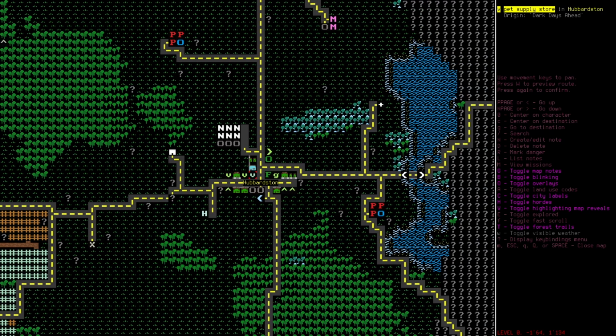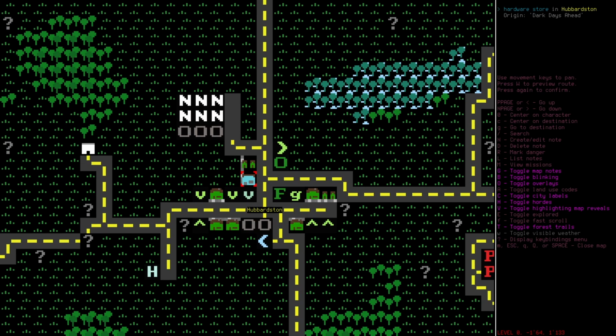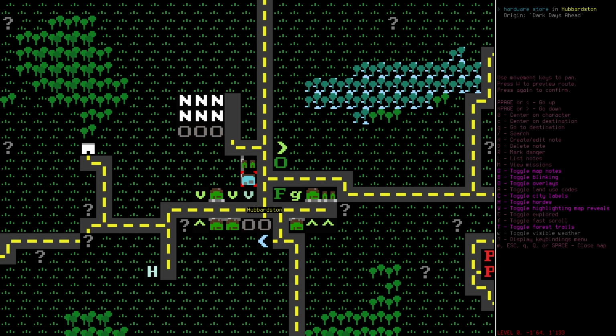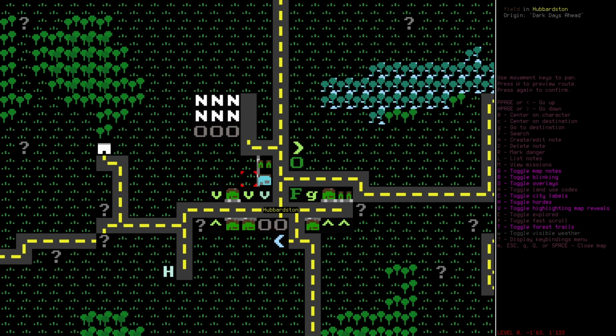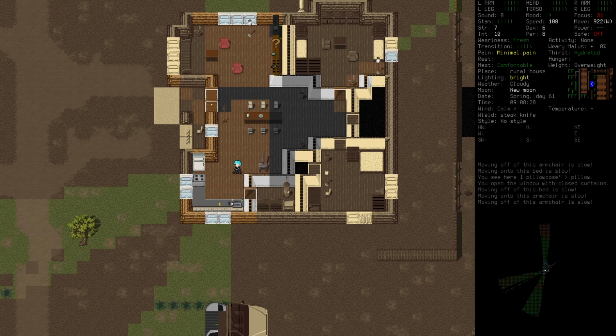Pet supply store. Okay, it's not the most accessible. Well, if we come in from here, up the rear of this house and the hardware store, we can maybe find a way in that's relatively clear. Maybe. I don't know. What are we wielding? Steak knife.